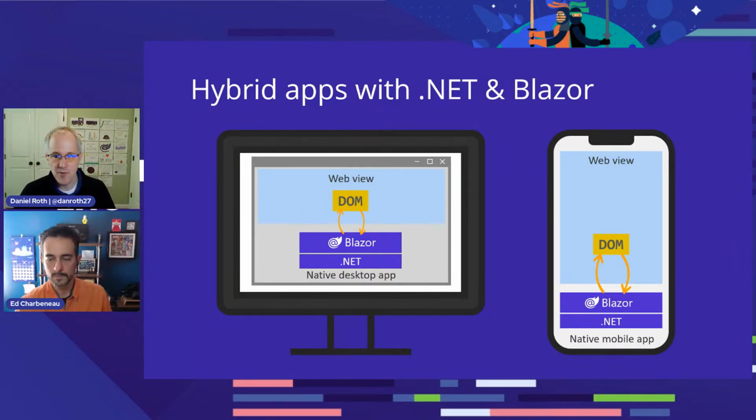In a Blazor hybrid app, like we were talking a little bit before, your Blazor components run natively on the device. They don't run in the browser, and WebAssembly is not involved at all. Your components run locally, and they render to an embedded web view control using a local interop channel. This means your Blazor components run very performantly, and they have full access to the native capabilities of the device through the .NET platform, through normal .NET APIs. You can use your .NET web skills and build native apps with web UI that can then be shared with your web apps. You get code sharing there as well.